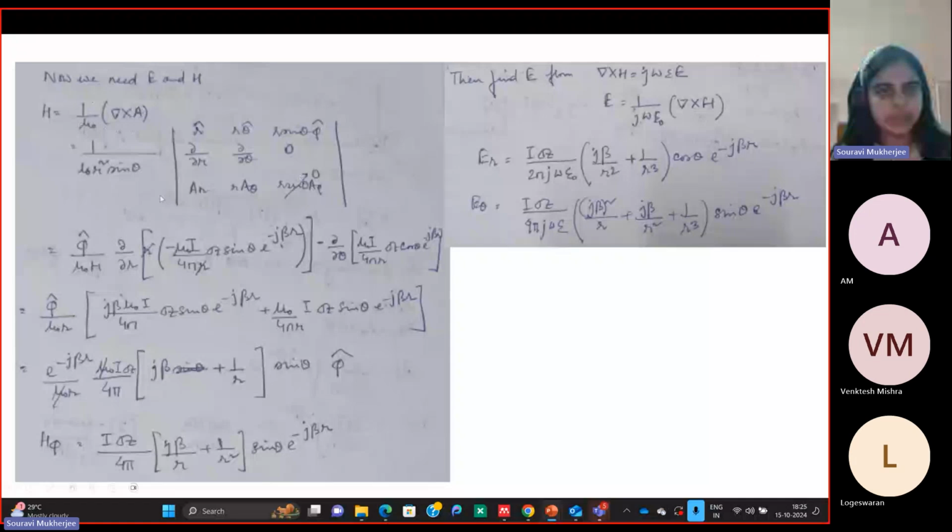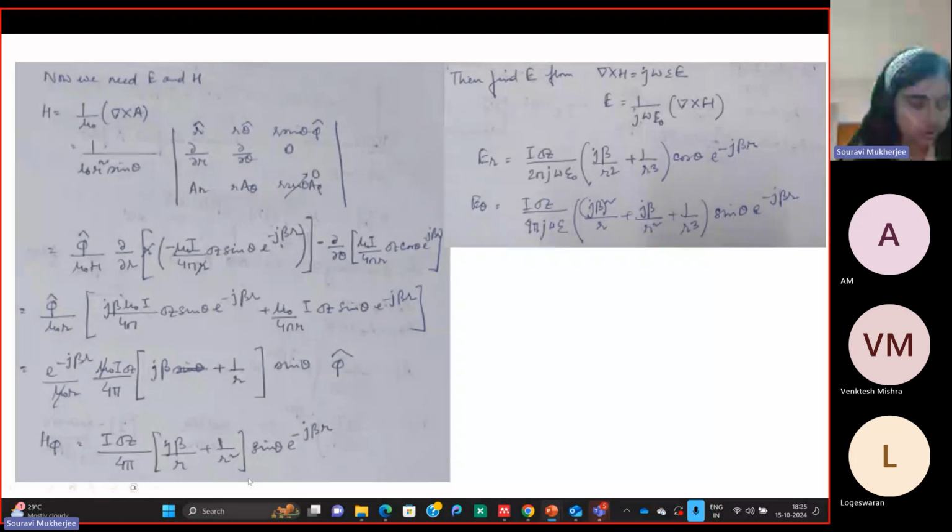So now this is just a normal curl, and these are just calculations with some rearrangements to simplify the expression. What's interesting here is that now you have two terms. One term you can see goes as 1 by r, the other term goes as 1 by r squared. Okay, so this is telling you that based on how far you are from the antenna, different terms will be dominant. At a very far distance, you would see that the 1 by r term will dominate, whereas as you come closer, 1 by r squared will gradually get dominant.